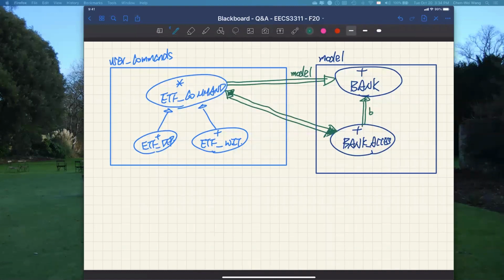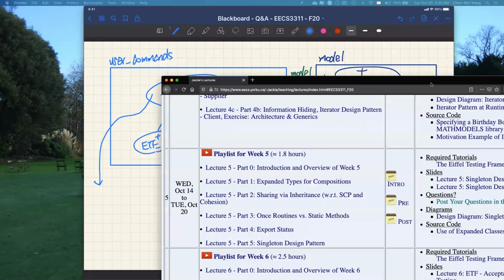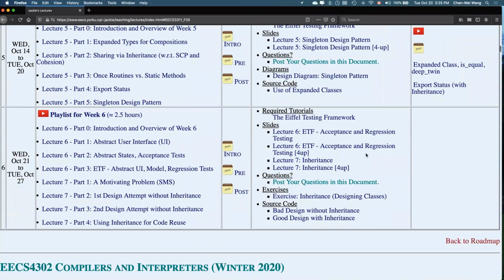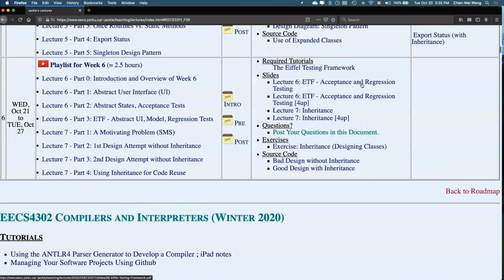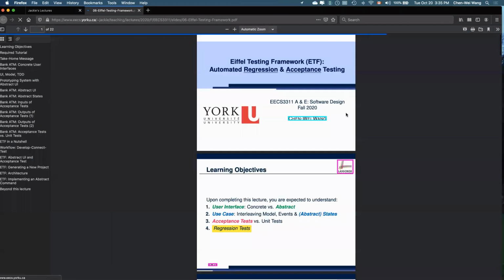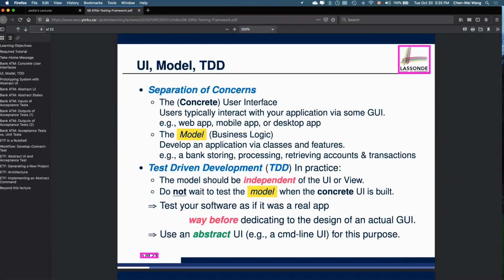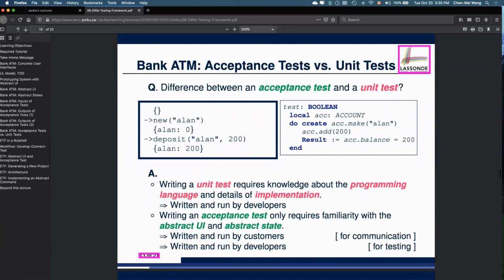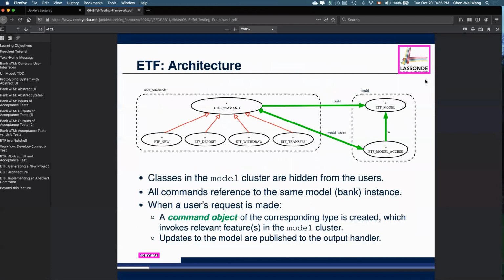Let me tell you why the Singleton Pattern could be useful here. Let me zoom in on this particular class, the ETF command class. Robbie, I will definitely explain that, but I will also draw your attention to the following slides. If you go to ETF lecture number 6, around here, that's the diagram I mentioned.